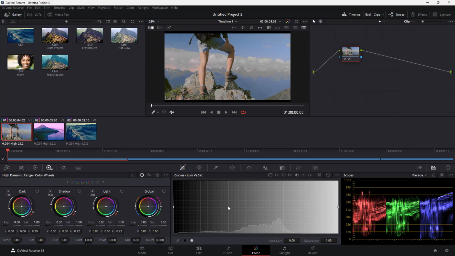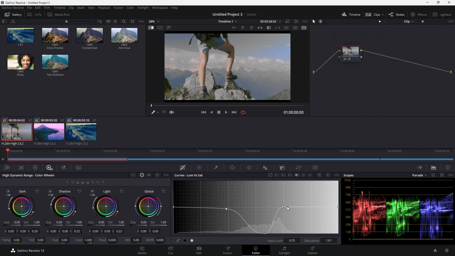So here, based on the luminance, you can see that there are different brightness levels. If I click over here, then you can see that it takes the sample of that particular brightness level. And if I decrease the saturation, you can see that in the overall video, the areas with that particular brightness level get decreased. You can also increase the range, as you can see, just like this. You can pull this out and this is what you have.